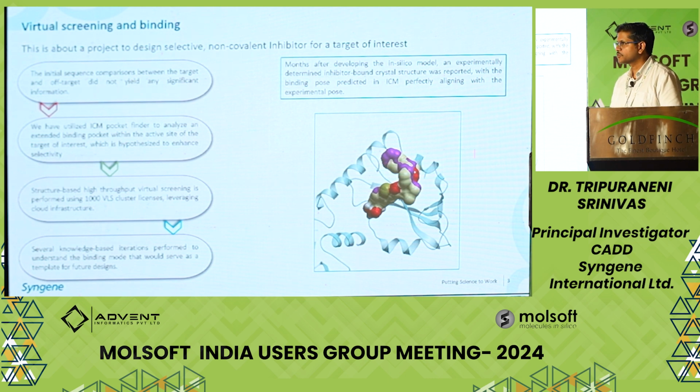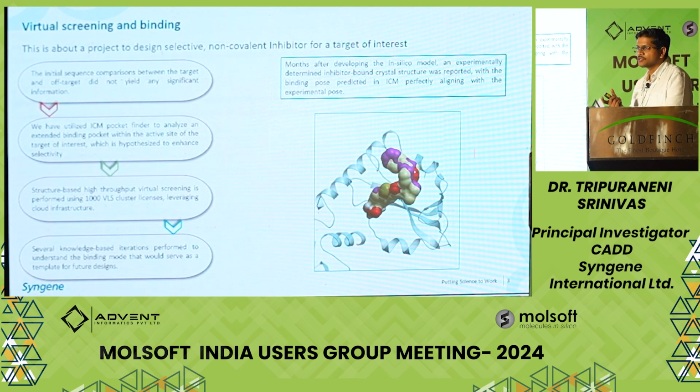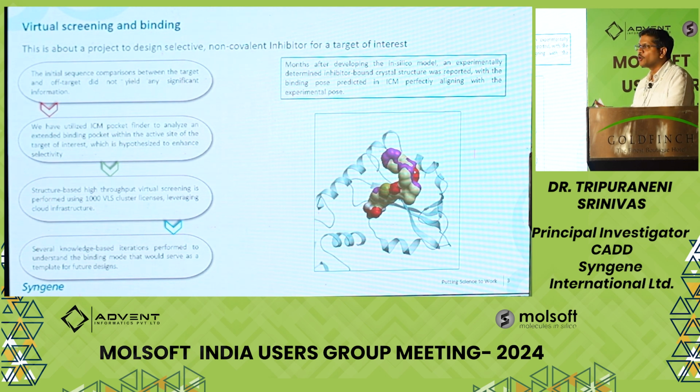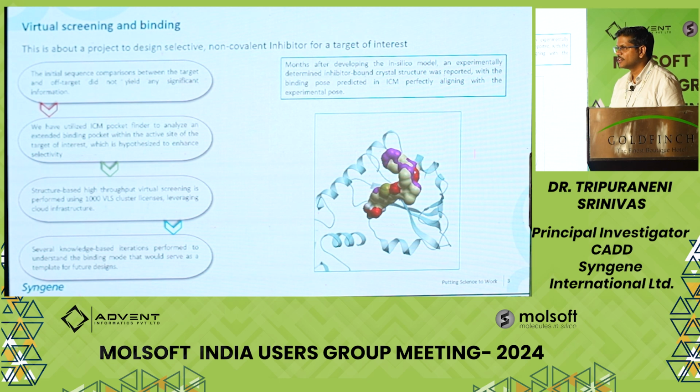The cryptic site you predicted from the model, and the site from the experimental structure, did they match? Yes, actually within that we have the non-conventional site as well. That is how the binding mode was accurately predicted using the computational tools, and we were able to build confidence in the project team that the model is perfect. So whatever was designed so far, you can go ahead and do the next steps. Once the model is validated, it's a fairly straightforward approach for any structure-based project.